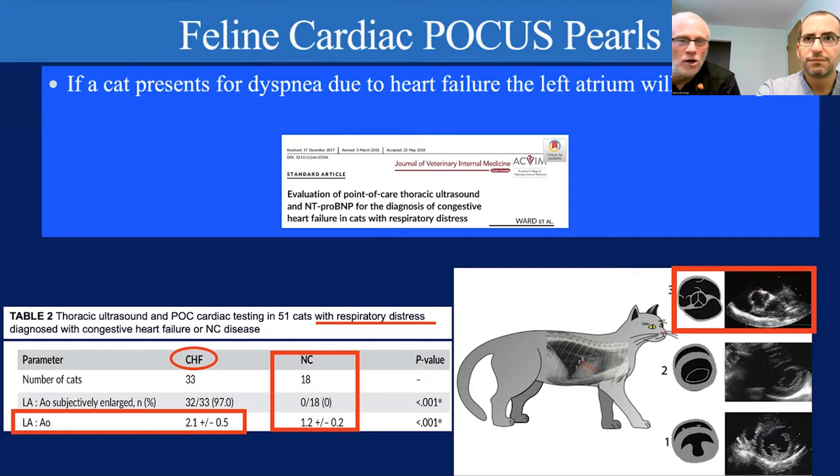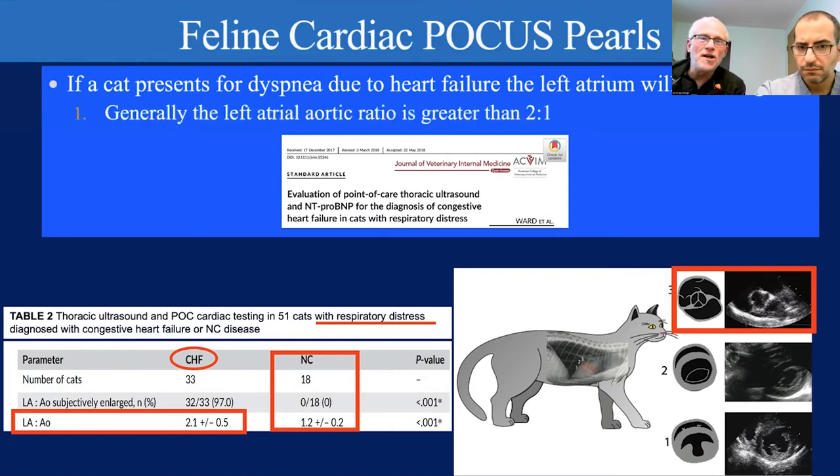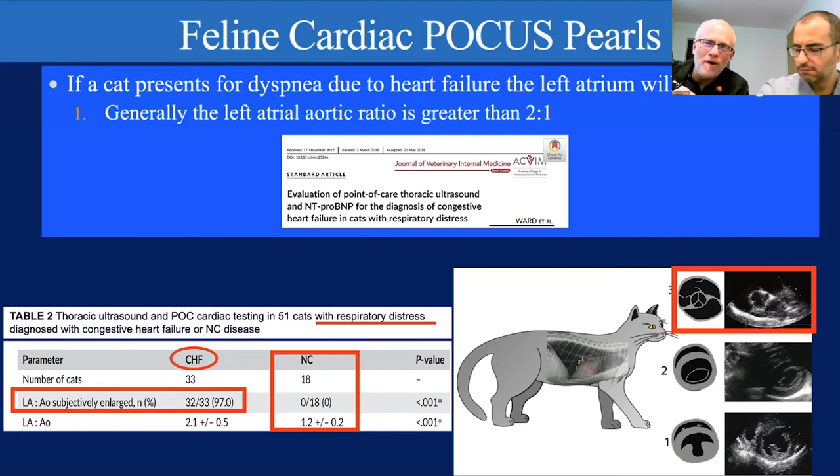All right. And the other thing, Dr. Chalhoub, this is the interesting part that I love. This study also looked at a subjective assessment of the left atrial to aortic enlargement. If we look at that subjective assessment, you can see that 97% of the time, you don't have to measure it. You're not looking for that 1.55:1, or 1.47:1. Subjectively, you can look at that left atrium, compare it to the aorta, and 97% of the time, you can accurately make the call.